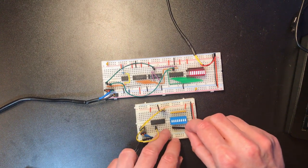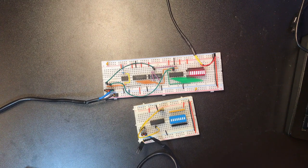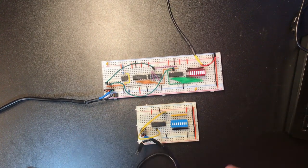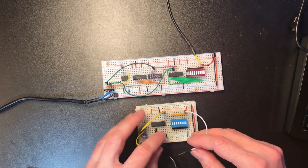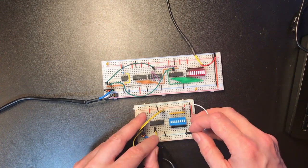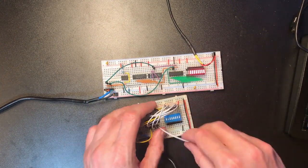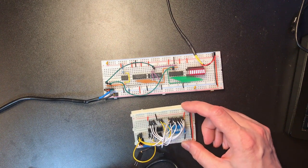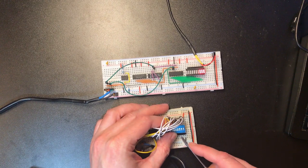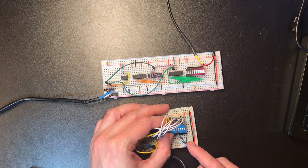I'm going to try and shortcut the wiring though by using a much lower resistor for that. Save me plugging 8 wires in here. So now I just need to make the data connections come across here. I'm using temporary plug wires for this because I'm intending to turn this into a PCB nice and quickly. Can it actually be that easy? Okay, this actually appears to be working. This is cool.